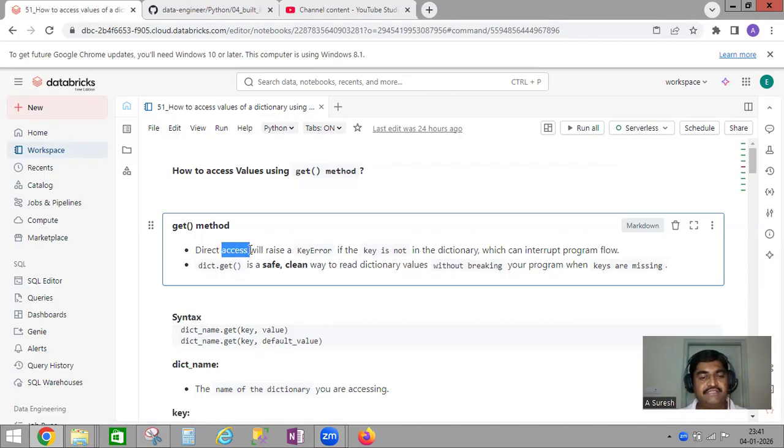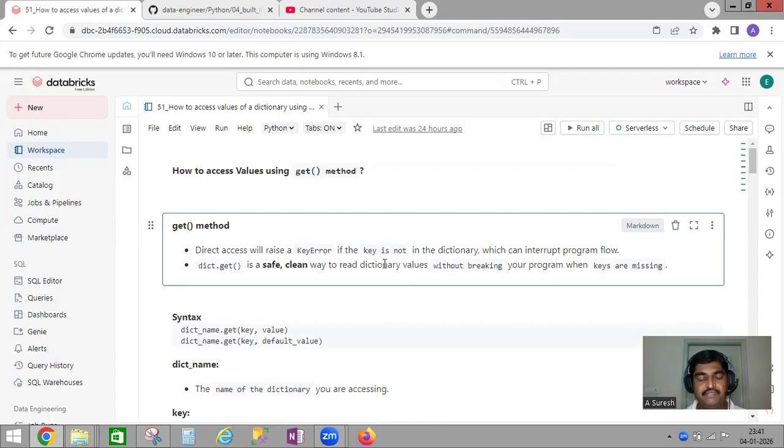In the direct access method, if a key is not available in the dictionary, it will throw an error like KeyError. In the same scenario, if you use the dictionary.get method, it is always safe.